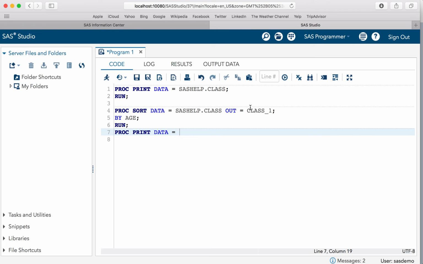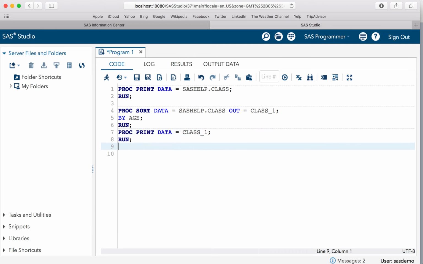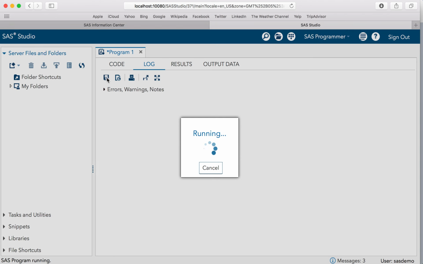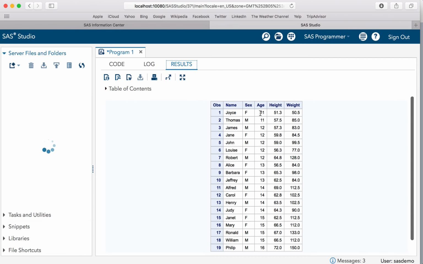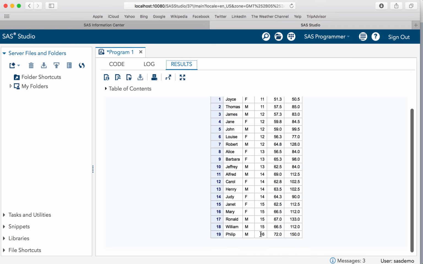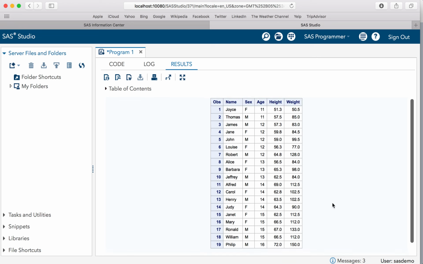I want to print class_1 because my sorted result is stored in the class_1 dataset. So class_1 and run. Now if I execute this, you will see that my data is sorted in the ascending order of age. See 11, 11, 12, 12, 13, 14, 15 and the highest value is at the end, which is 16.